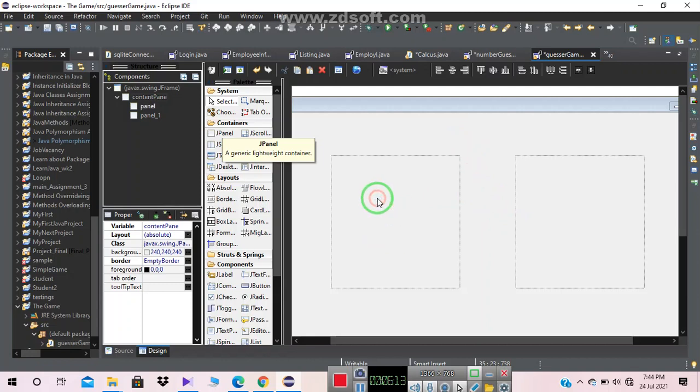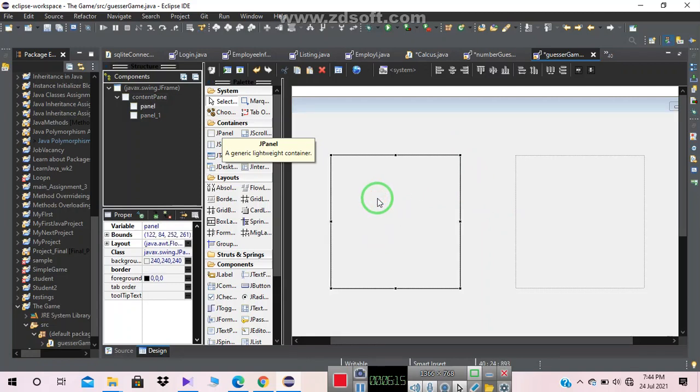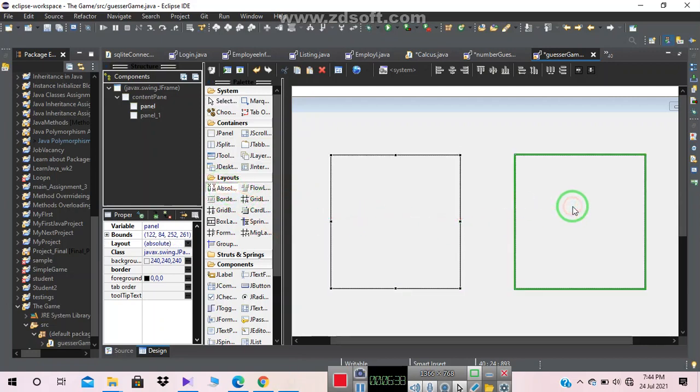Now I've added the panel, as I said, it's a lightweight container that holds other components. So I also have to make sure I add a layout to this panel so that how I drop my components will look good. So this is what I'm going to do. I'm going to add an absolute layout to this one, then the same one to this one, so I can start adding my components here.